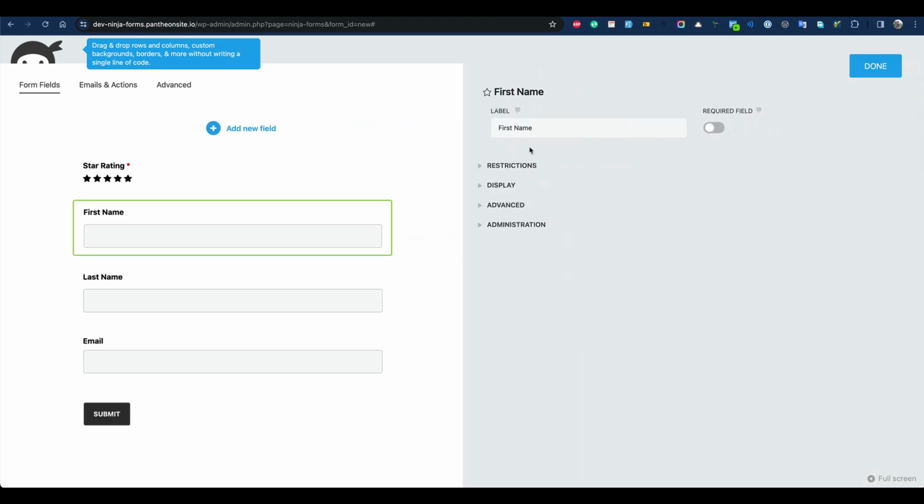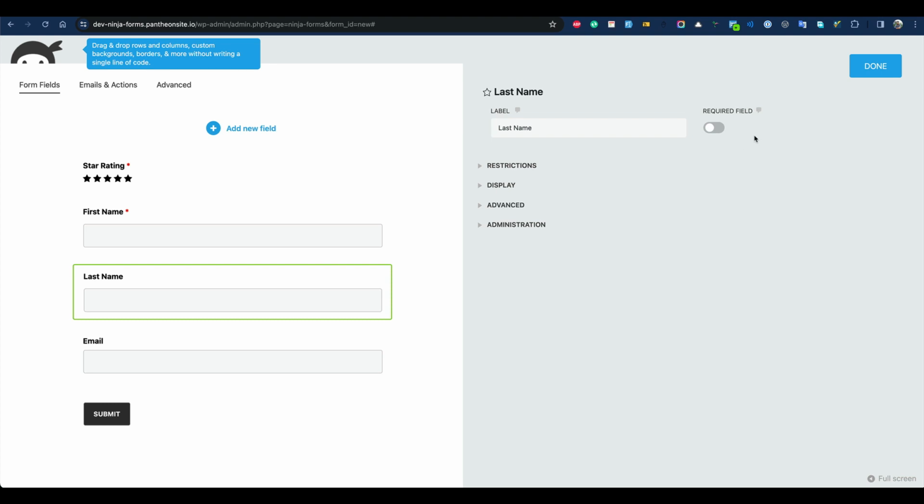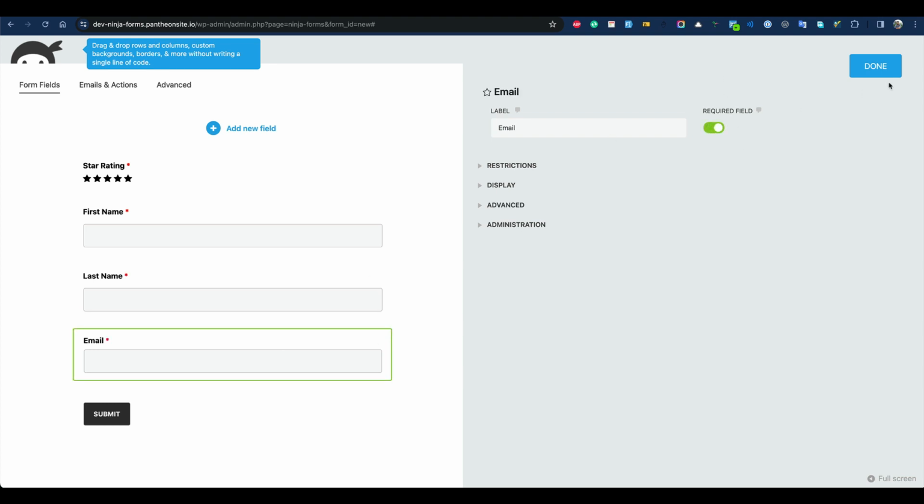So for the first name, I would like to also make it required because I would like to get the information from the user. For the admin label, we would like to have a custom label, but for now, I'm going to leave it so you can learn how it works in the backend. And the display value, where the default value will be tricky, because if we are continuously asking the first name, last name from the logged in user, that will not be a good user experience. So we will work on it later. But for now, let's make things in basic structure.